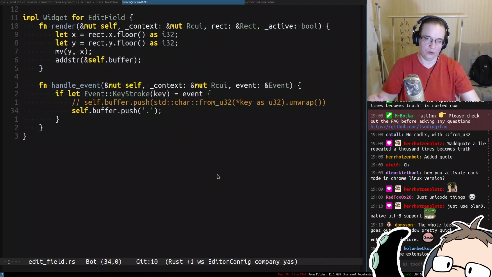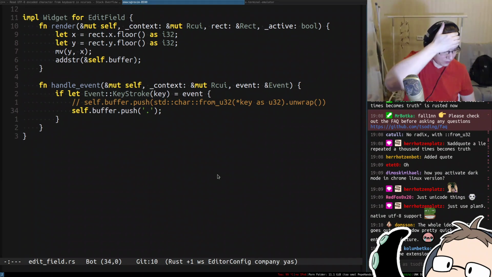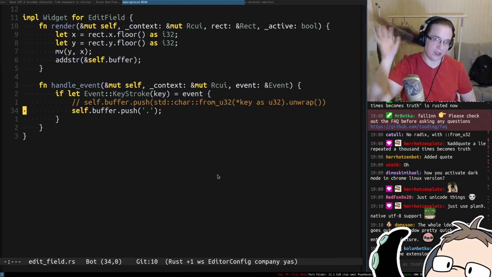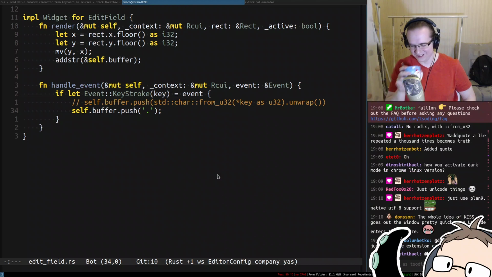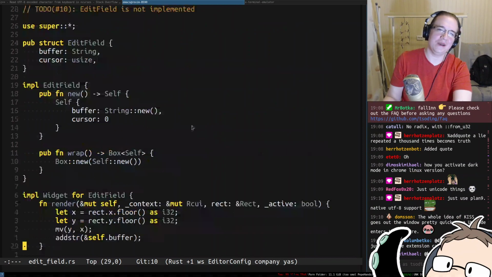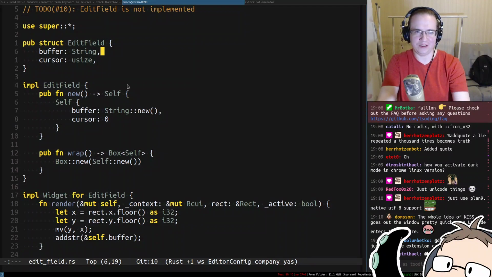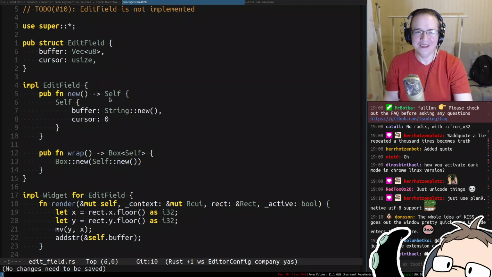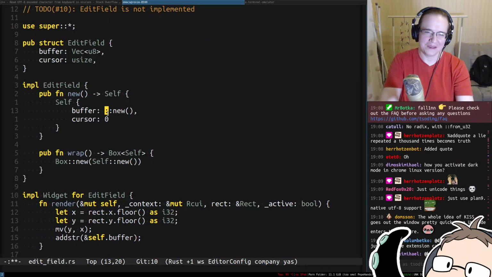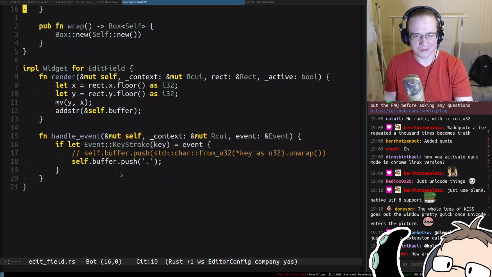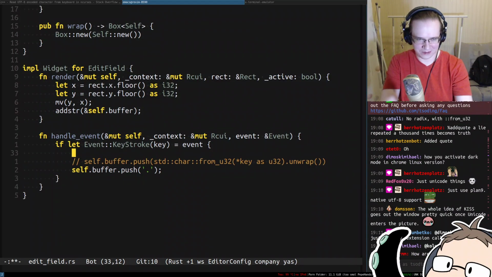But how do we know that we need to stop? That's a good question. I have an interesting idea. Essentially, instead of the buffer being a string, you can have a vector of u8. Then you do self.buffer.push(key as u8), right?